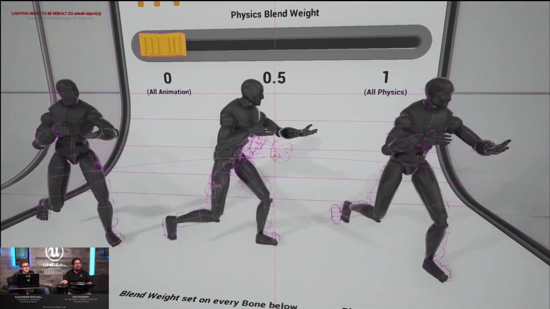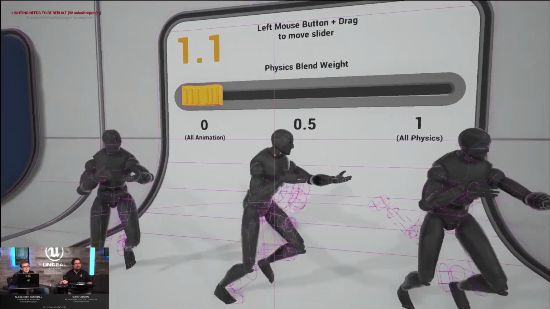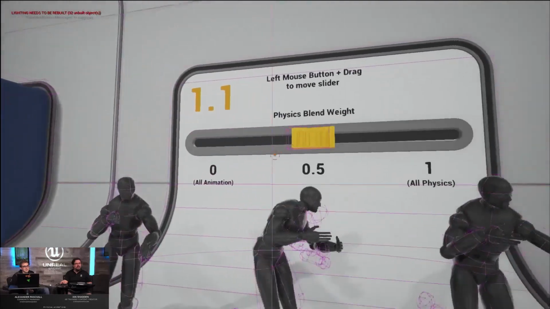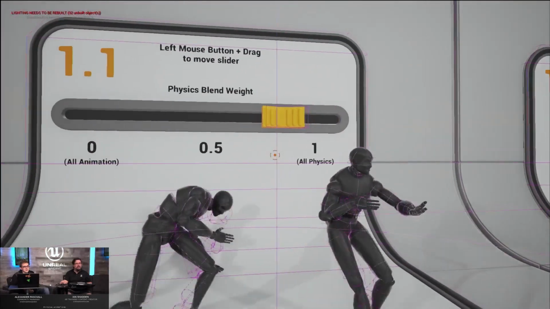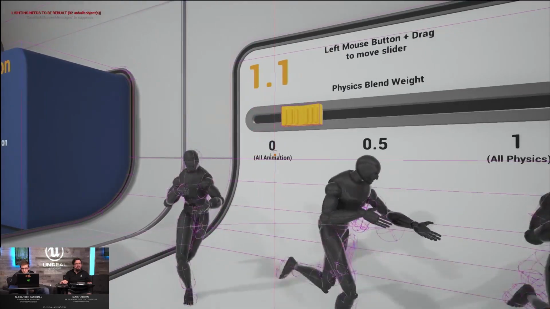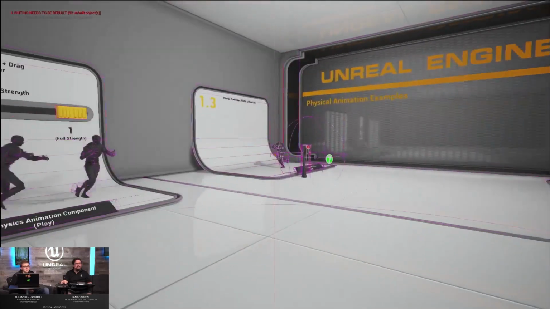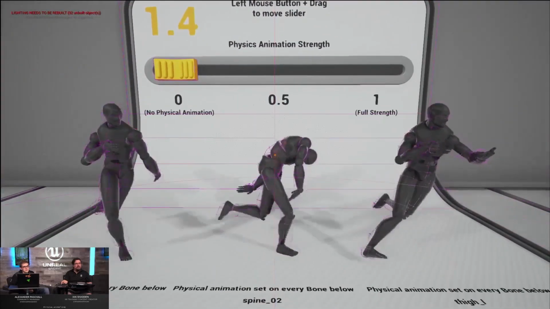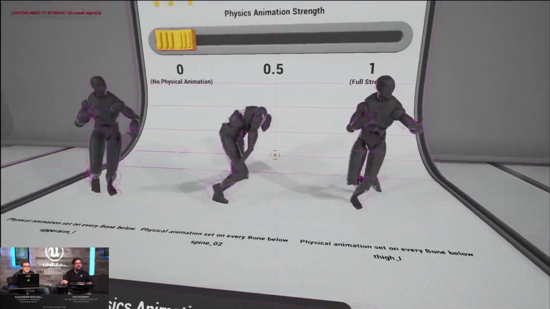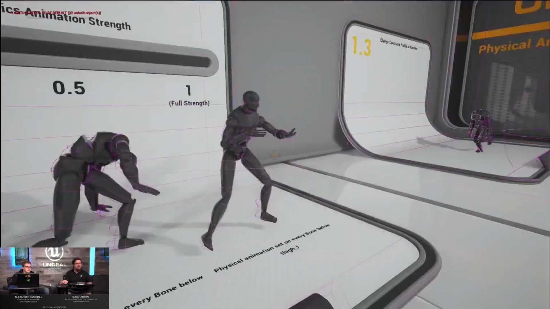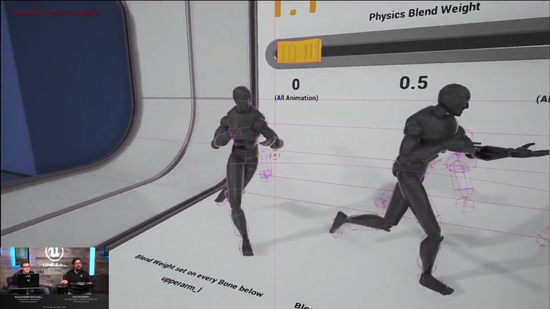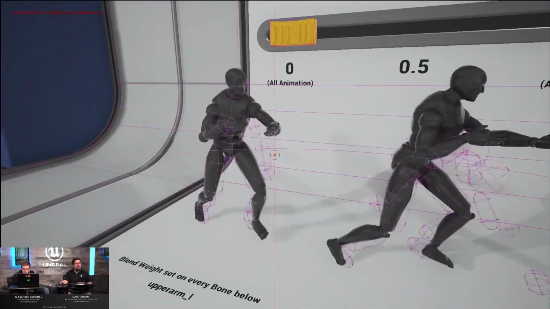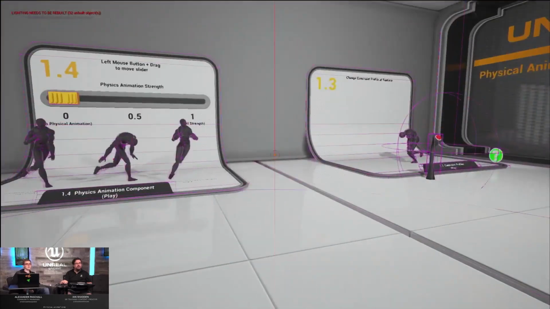So you can see here that if we wanted to shoot this guy in the head, we can't, because the game doesn't know that his collision head is actually dangling down there. It matches when he's actually simulating, but not otherwise, which is very different from when we use the physics animation component, where everything matches. His legs match, his head and his arms match. Everything's good to go here in comparison to over here, where everything under the hood for physics is still being driven and calculated. And if you needed to specifically hit that physics body, well, good luck. You're probably not going to be able to do it.